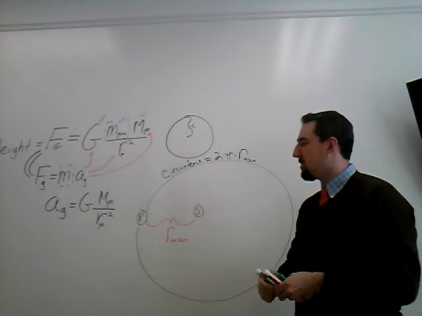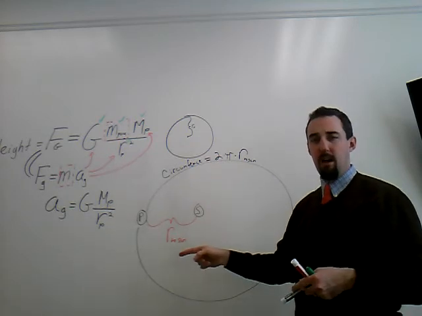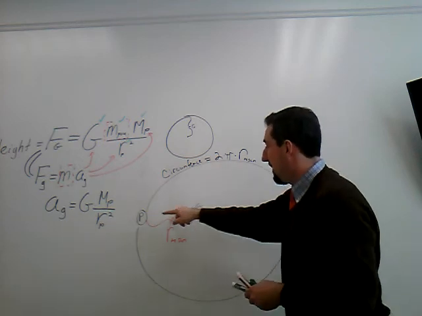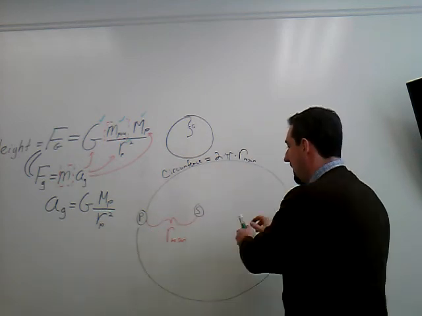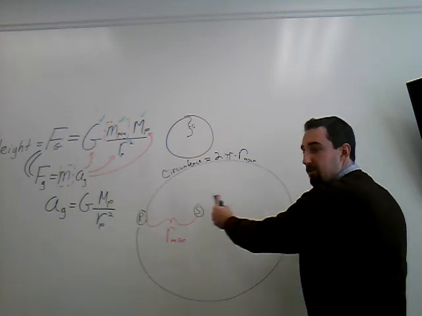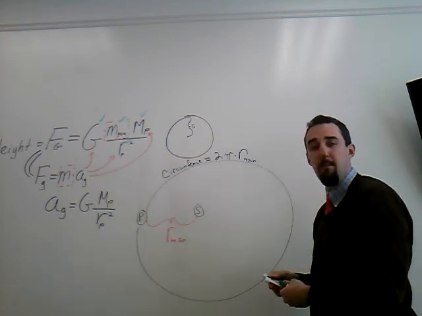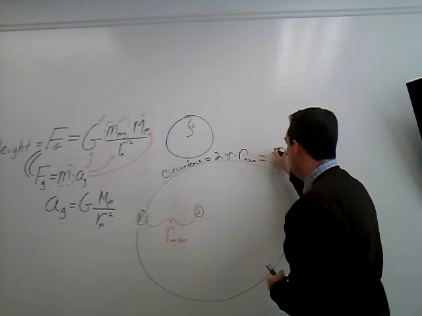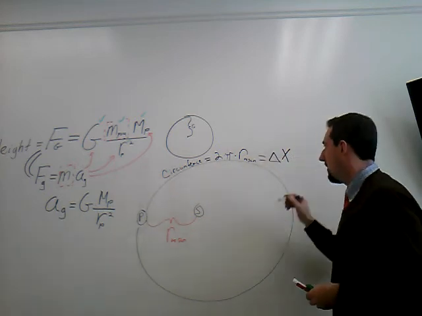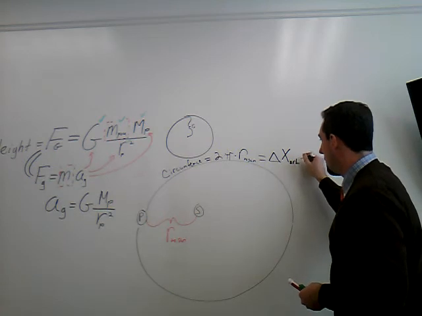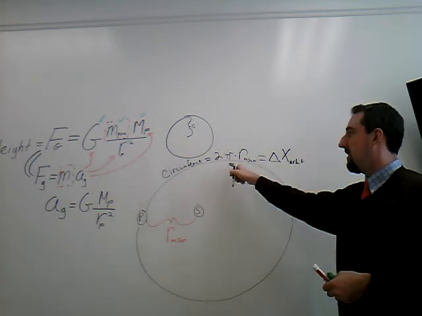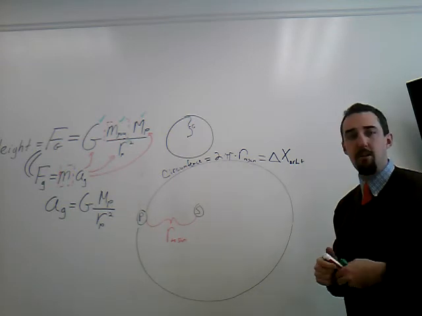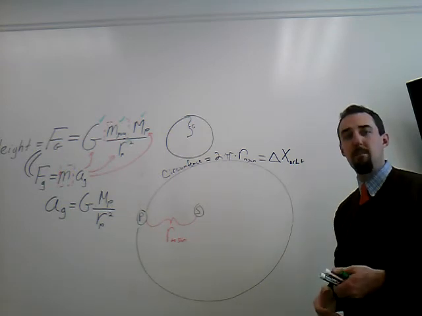Now, you might be thinking, Mr. Quinn, we asked for distance that you travel, not the circumference of the circle. Well, they're the same thing. Because if I were to take this line, cut it, and stretch it out, I'd have one big straight line. So I can pretend that this is a distance, and I can call it delta x for one orbit around the sun. Delta x to get around the sun is that big. Okay. But that doesn't finish my problem. The next part of that is how fast am I moving?